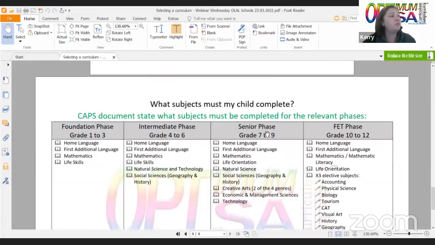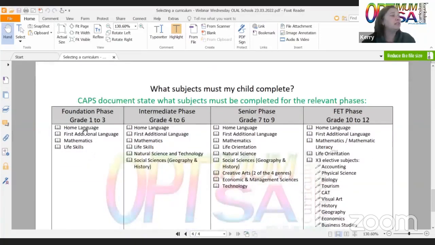So we've got the 4 phases. We've got the foundation phase, and as you can see, they do home language, first additional language, mathematics, and life skills. In the very next phase, it's exactly the same first 4 subjects, but it gets added natural science and technology, and social sciences, which is geography and history.